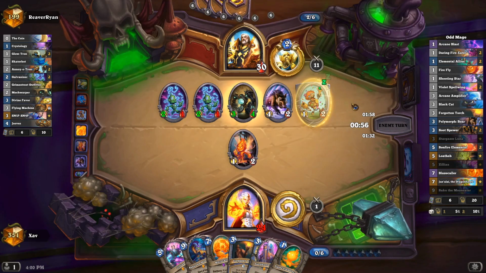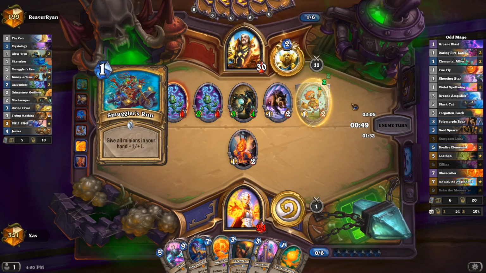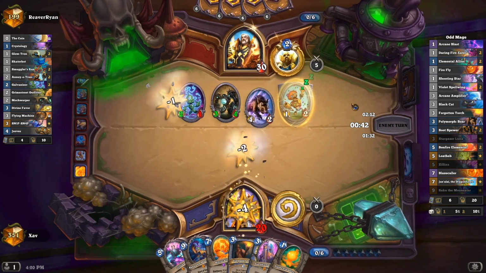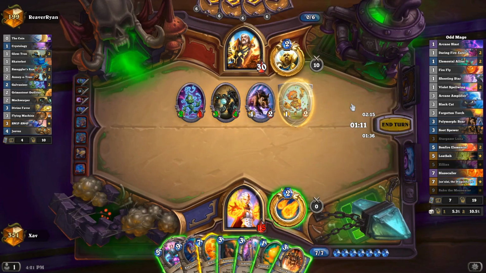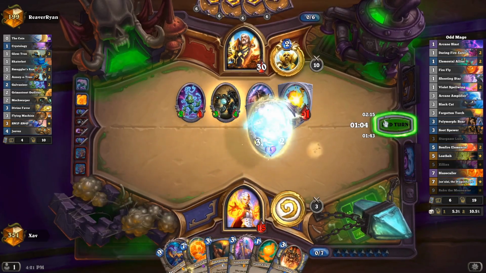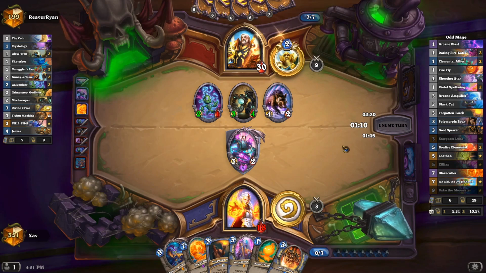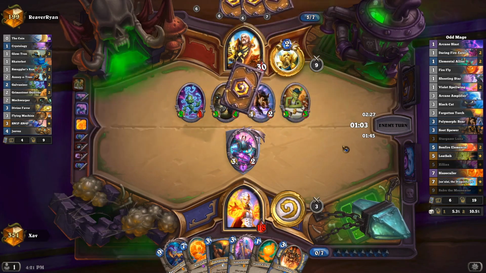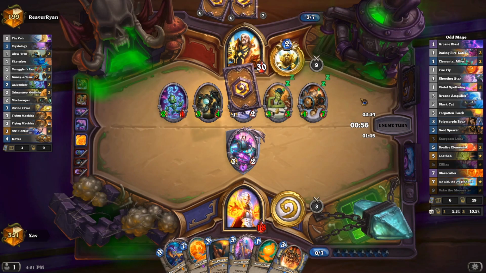I'm gonna lose it, folks. I'm gonna lose it. It is a bad day to queue Odd Mage. What are these games? My opponent's draw is disgusting. I guess they're pretty deep in their deck, but pretty deep in their deck because their draw was disgusting.